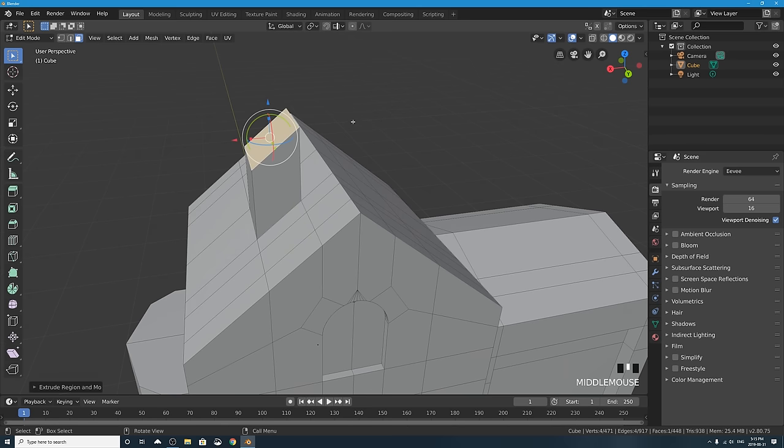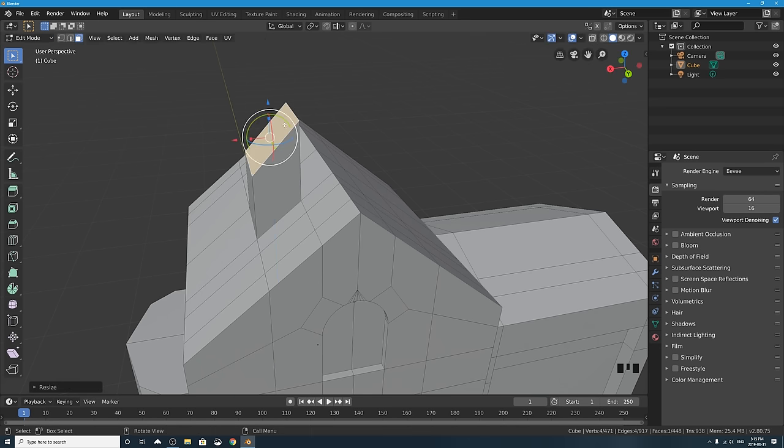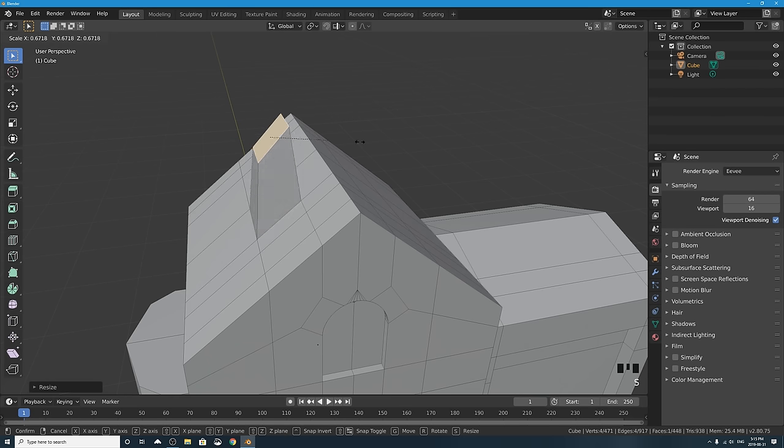Well, we can fix that with modifier keys. If I scale, if I tap S on my keyboard or grab that little blue handle, I can squash it flat. But what I can actually do, and I'll leave it diagonal, is tap S on my keyboard, like I'm gonna scale. But if I tap a direction, I'll tap Z. So S and then Z, look what happens. I can move my mouse inward and scale it to be flat.